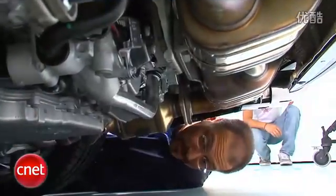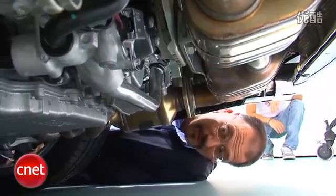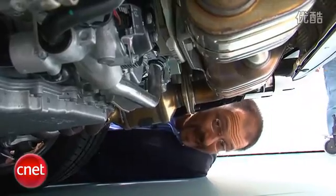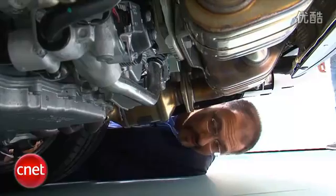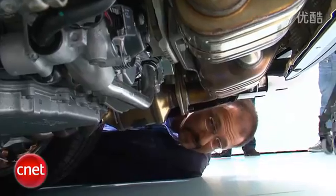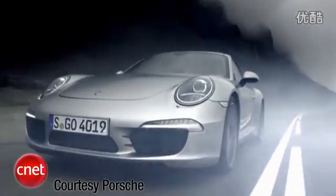Now down here where this engine still looks like an engine, a lot of things have changed, many of them for efficiency. First of all, you no longer have a hydraulic power steering pump. This car has electric power steering. You have automatic start-stop when you come to a red light or a stop sign. That's a little controversial in a car of this lineage. You've also got some brake regeneration. Hit the brakes and it puts juice back in the battery, taking some load off the alternator, which takes some load off the engine.